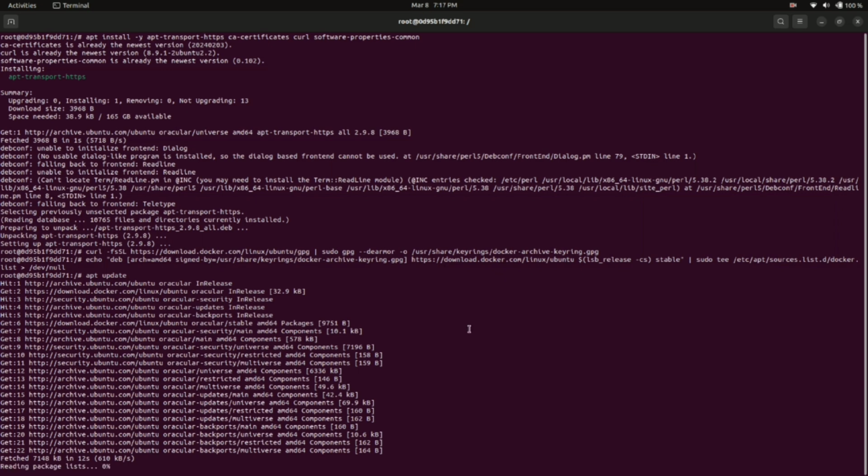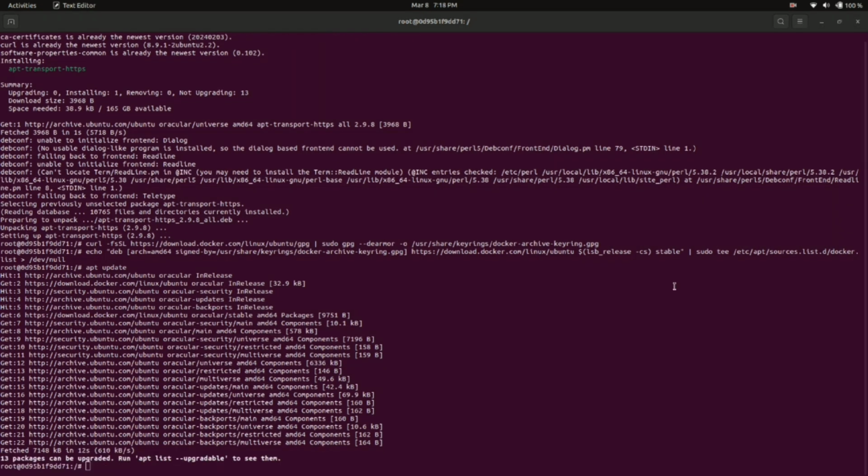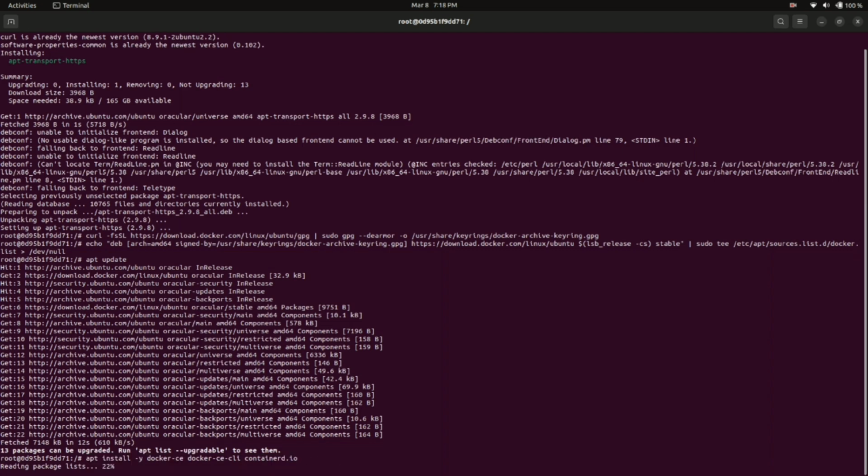Now we need to install Docker. For that, run this command: apt install docker-ce, docker-ce-cli and containerd.io. Basically it installs the software required to run Docker.